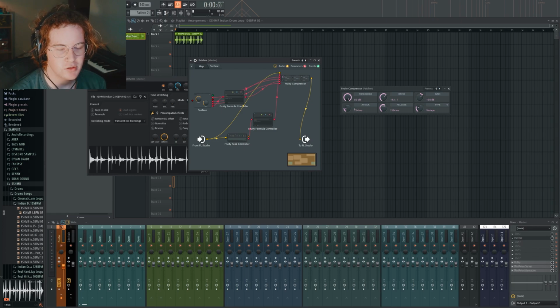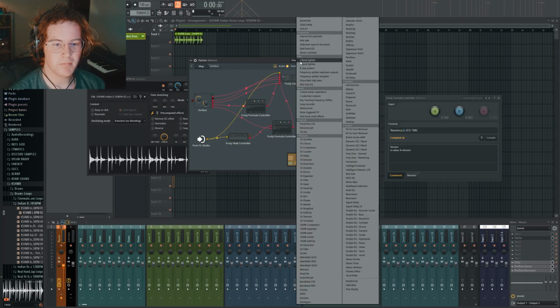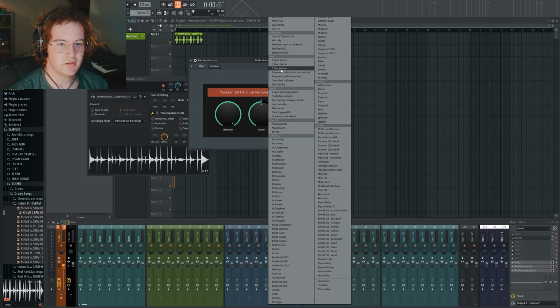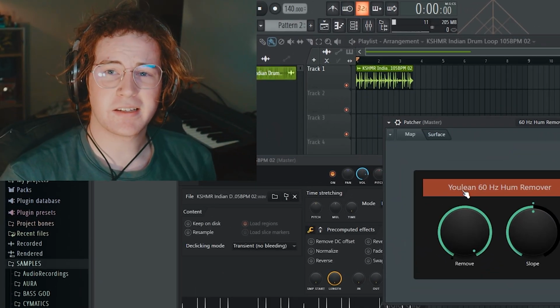This one isn't too useful on its own. There's also a bunch of default presets here for Patcher. One really good one is Resonator. I showed a tutorial on how to use Resonator in my Color Bass video. So if you're interested in that, that video is kind of old, but you can check it out. And it's all built in here. So there's a lot of utility in here that can be accessed just by using Patcher. I think that kind of does it for this video.